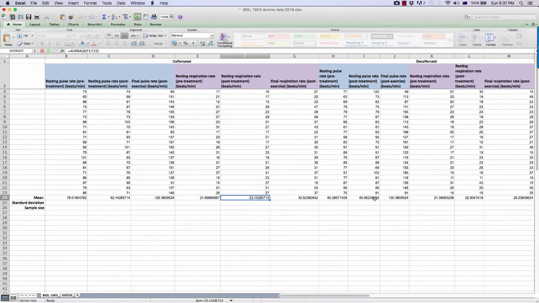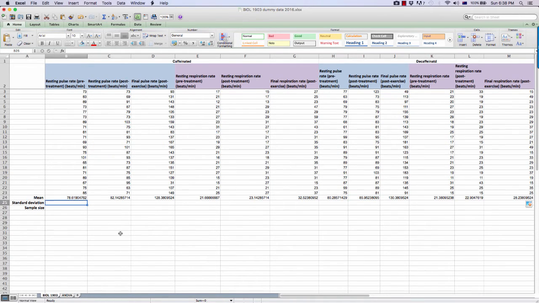Okay, so that is pretty cool, and it saves you a lot of time from having to either calculate the means manually, or even just saves you time from having to retype the formula at the bottom of each column.